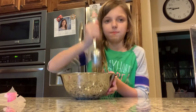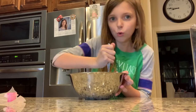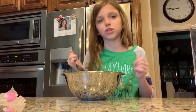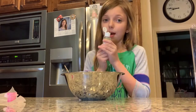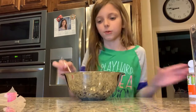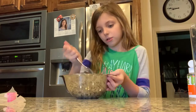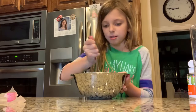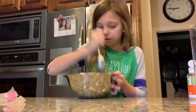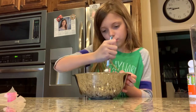It's very bouncy though. It won't get all the way through now. Just bouncing back up. Gotta get all the glue in. All of it in. Yeah. Should have done that. If you add more glue, you got to add some more activator. It's a few drops. That was more than a few drops, like 6. And then I'm trying to get the glue more into the slime. Come on, glue, come on, glue, come on, glue. Glue! Hop in, get in. Come on, glue.